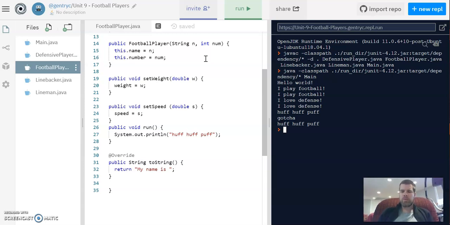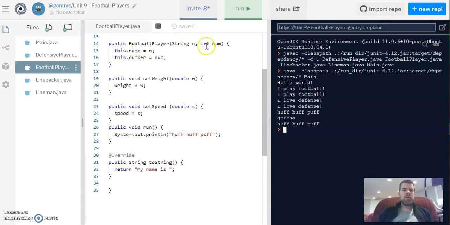What we're going to do is override methods. And we've done this before in the context of overriding our toString method and our equals method, because these methods existed in the object class. All objects have a toString method and equals method. But if you want them to behave differently other than printing the hexadecimal address or comparing hexadecimal addresses in the case of toString and dot equals respectively, then you have to override them and specify what you want to happen with those in your class that, again, is a subclass of object, right?